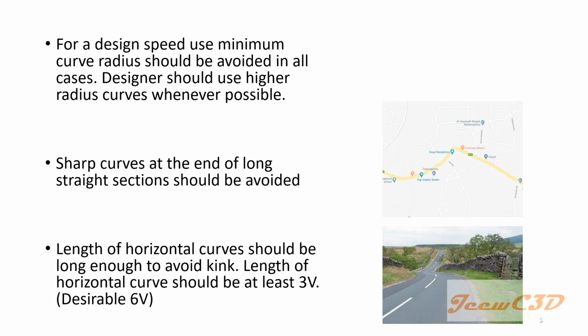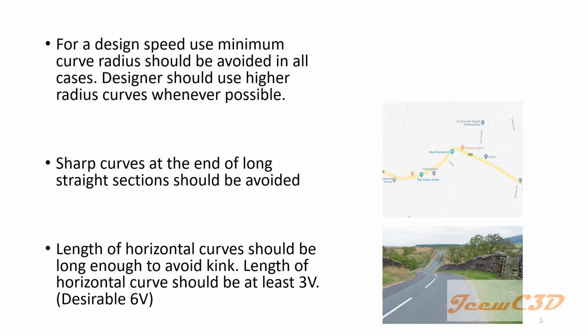Then when you are designing, you might remember in the super elevation lecture we have learned the minimum radius for a curve according to the design speed. So there were tables according to various design speeds, how much radius we have to use according to super elevation. For example, if you are designing a curve for 30 kilometers per hour design speed, to have super elevation of 2.5, you should have a minimum radius of 35.